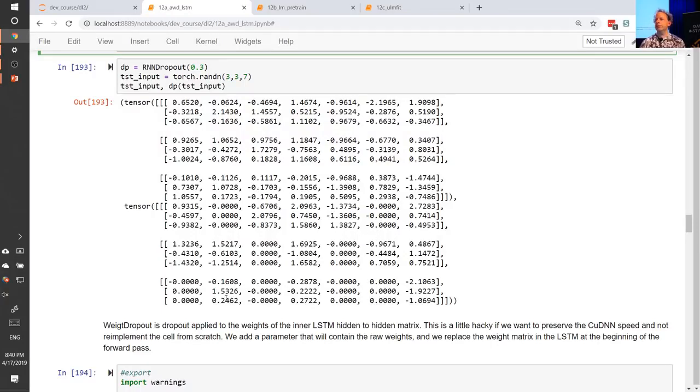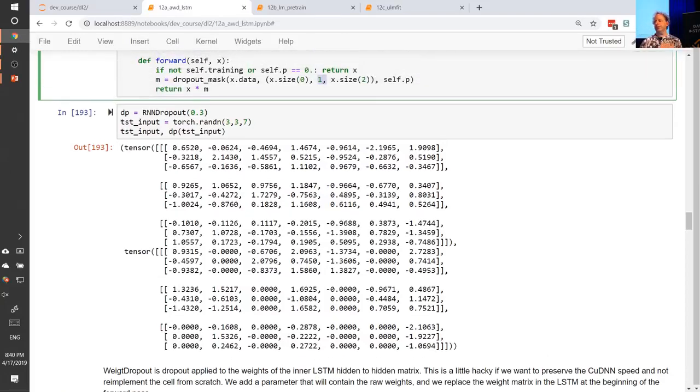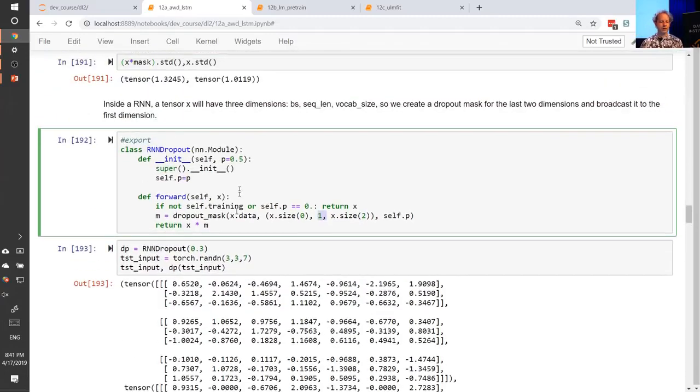This is really important, right? Because this is the sequence dimension. So every time step, if you drop out time step number 3, but not time step 2 or 4, you've basically broken that whole sequence's ability to calculate anything because you just killed it, right? So this is called RNN dropout, or also called variational dropout. There's a couple of different papers that introduce the same idea, and it's simply this, that you do dropout on the entire sequence at a time. So there's RNN dropout.